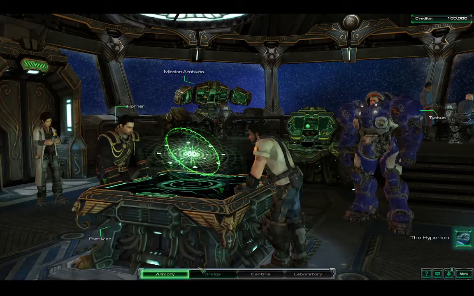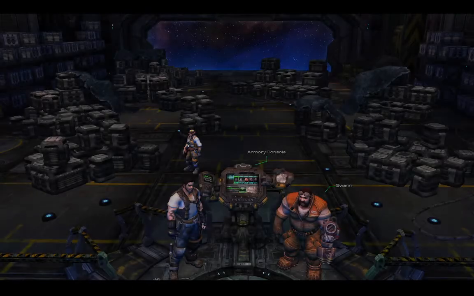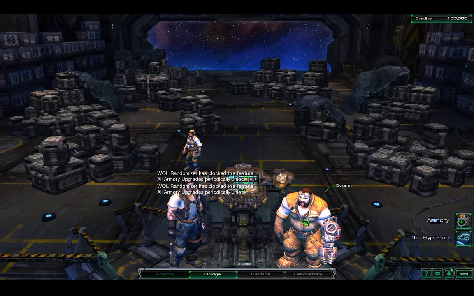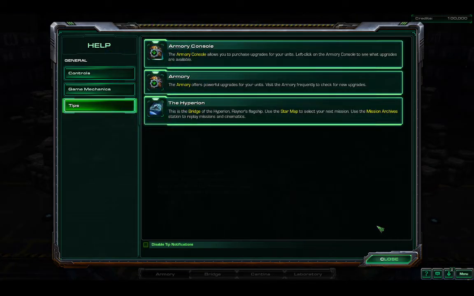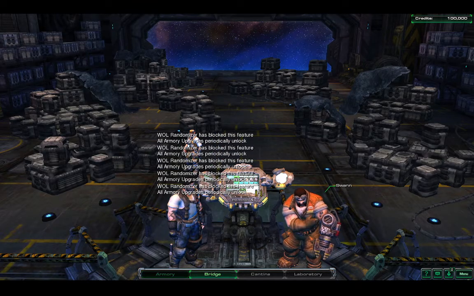Finally unlock this first try. Armory. I want to see the armory is unlocked. Randomiser blocks this feature. All armory upgrades periodically unlocked. Should change the tooltips.